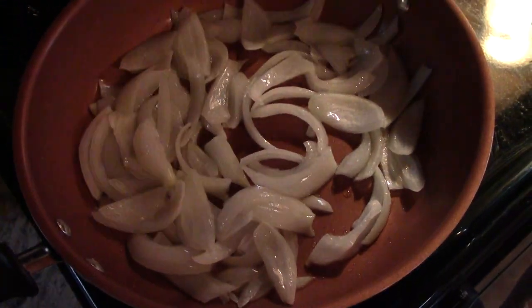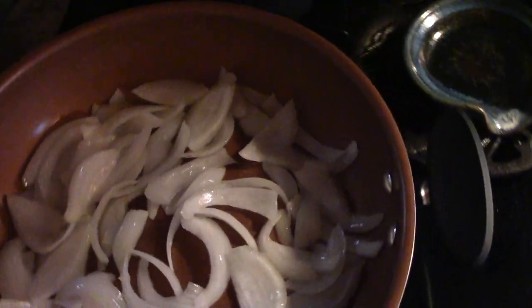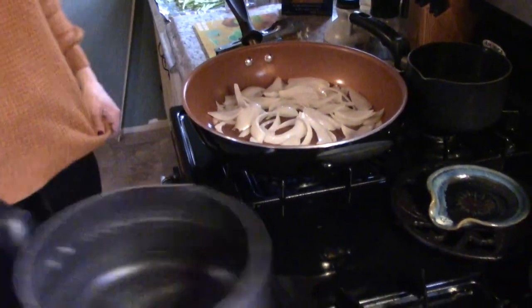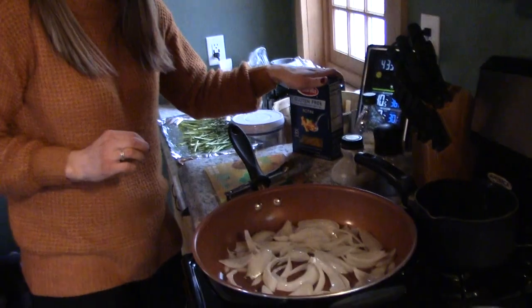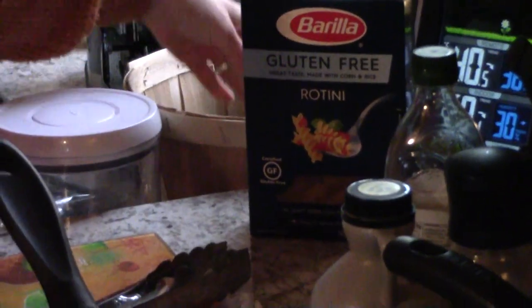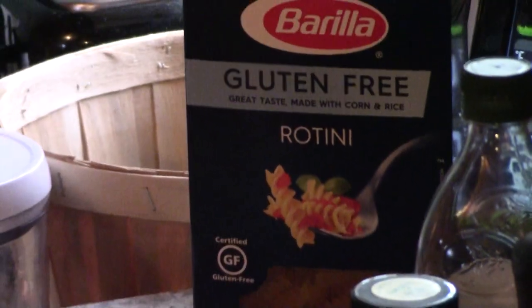The familiar sight of onions. And we're going to have some beef. Not sure what else. Something's going in that. Something you can't eat. Alice is having some gluten-free pasta, and Mommy's having some spinach pasta. That's yucky. That's yummy. I'd like some of that, but I'm on a restricted diet still. No grains whatsoever.